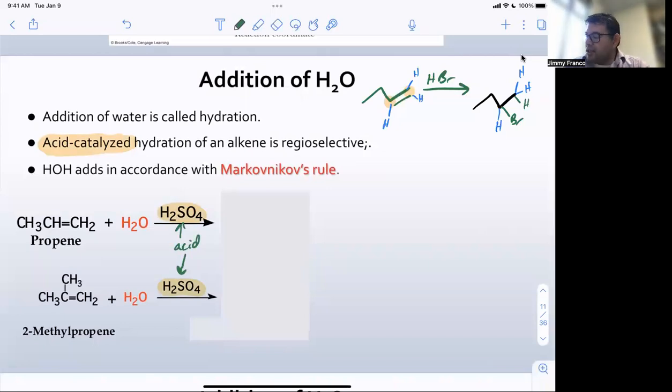All right, the second part is it's regioselective, and it's going to follow Markovnikov's rule. So what we're going to see is a hydrogen is going to get added to one of these carbons, and OH is going to get added to another. On one of the groups, you're going to get an OH as our alcohol. On the other one, we get our hydrogen. All right, so based on the example up here on the right, pause the video and show me what you get for these two, and then we can talk about it.